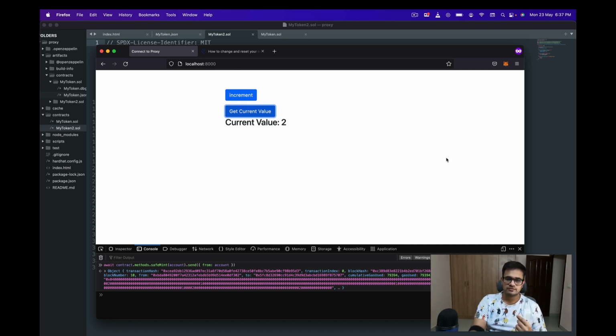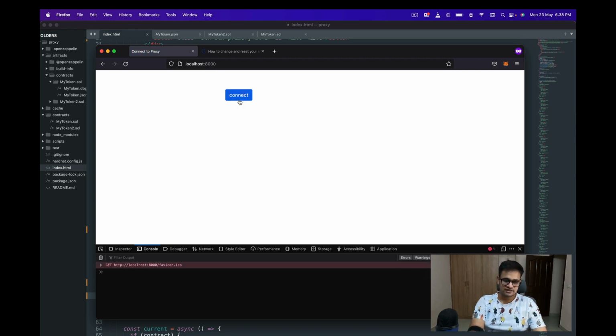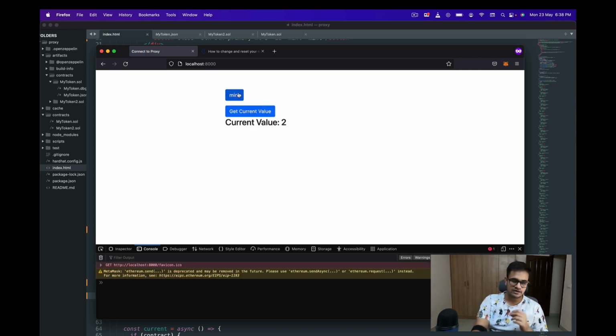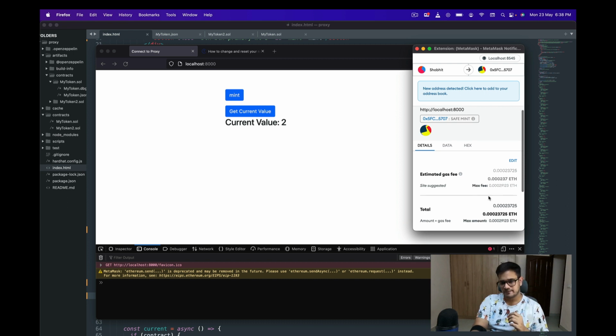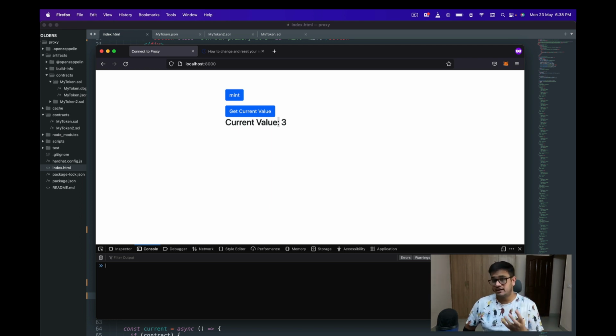Alright. So off the camera, what I'm going to do is remove this increment and call it a mint button, and you can move forward with that. Alright, I've done the necessary changes, and if I connect again, it says mint, and if I click on mint and let the transaction go through, the value changes to 3 now. So this is how you upgrade an NFT smart contract using the Hardhat CLI.